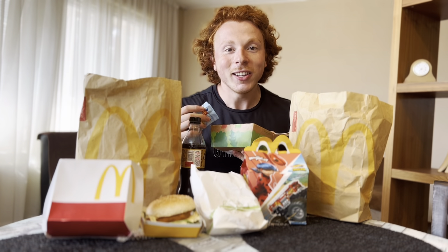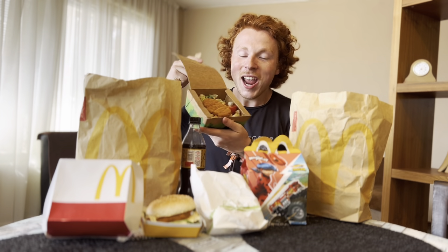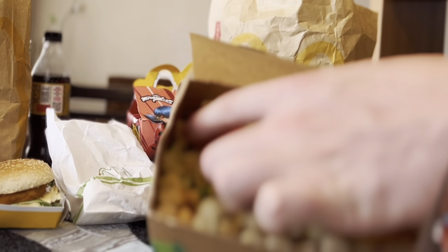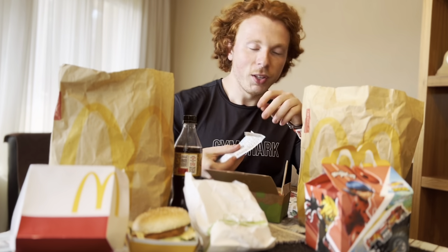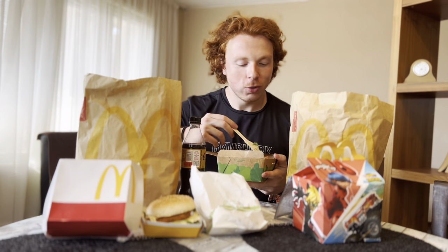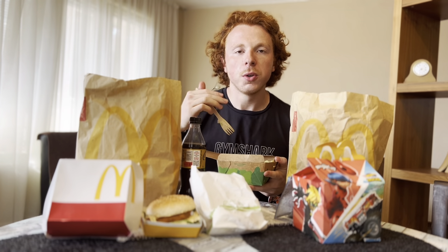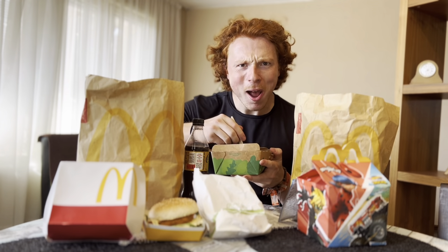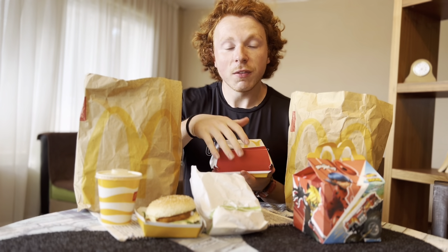Next I think we should get into the chicken nugget salad — yes, I said chicken nugget salad. It is literally a chicken patty on top of a salad. You can see that's an entire chicken patty cut up, with croutons, corn, lettuce, and tomato — it actually looks like a proper salad. It comes with a yogurt dressing, and while I'm typically a balsamic vinegar or Italian dressing guy who hates ranch, that yogurt sauce is pretty good. The chicken patty is marks above what you'd get in a McChicken back in the US. I'm going to give this an 8.2 — this is really good.